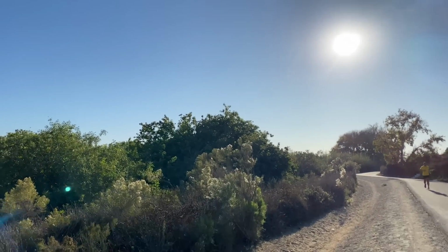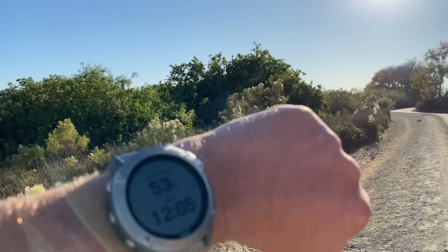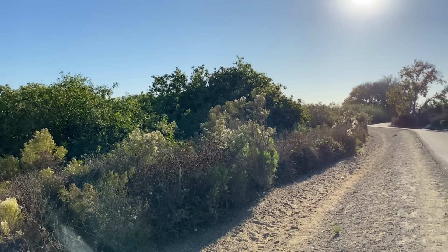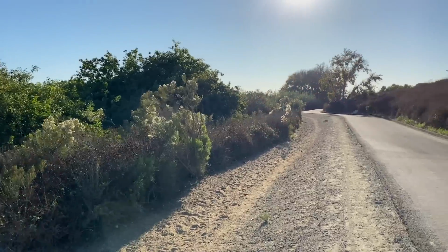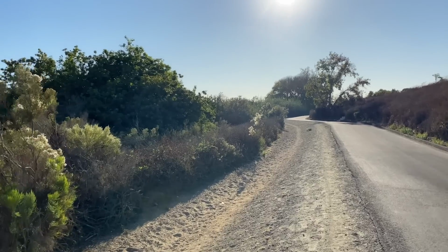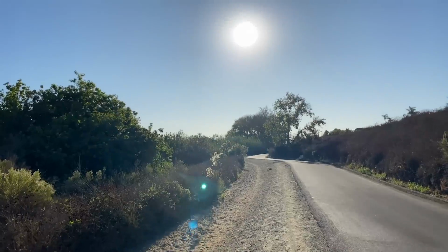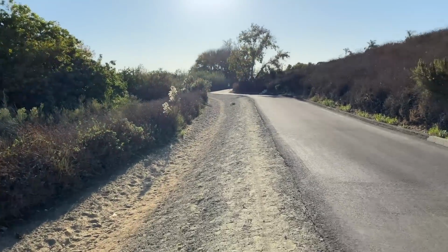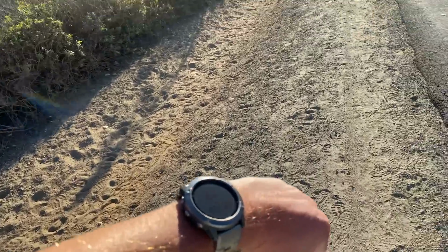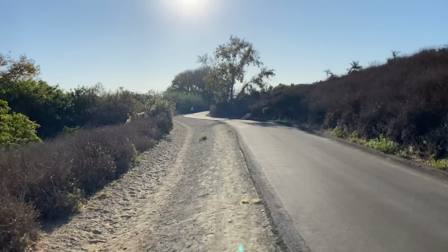I'm here in Southern California. There's not much in between the sun and myself, and this is on my arm here, and it's getting a decent amount of sunlight. I'm not in the shade, I'm in the sun, and this is similar to a hike if you were maybe above the tree line or in the desert or in coastal scrub. This is the type of hike you're going to get where you have the sun exposure. The sun is a little bit lower in the sky, but it is out, and I am walking with short sleeves on, and the watch has an unobstructed view to the sky as it pulls in some solar energy.